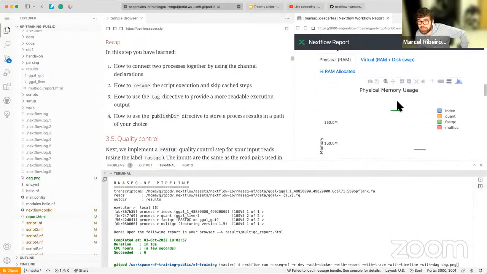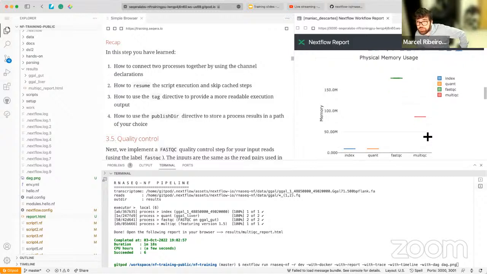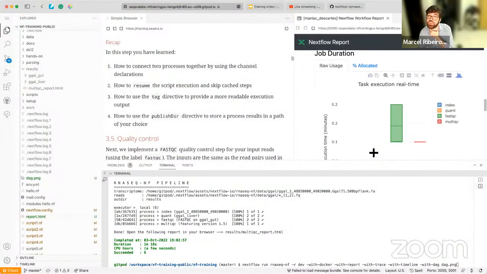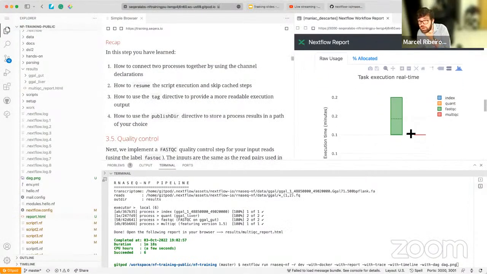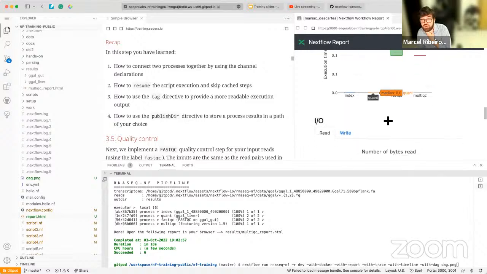We have from memory the same thing. So here FastQC is the one that uses the most memory. Then we have ModiQC here. Sorry, FastQC, the ModiQC, and quantification index are very small footprint. But here, again, it is a toy example. We do not have a lot of data. Okay. We can see the job duration. So FastQC by far is the one that took the longest compared to the other ones. ModiQC a bit, but FastQC took a lot more.